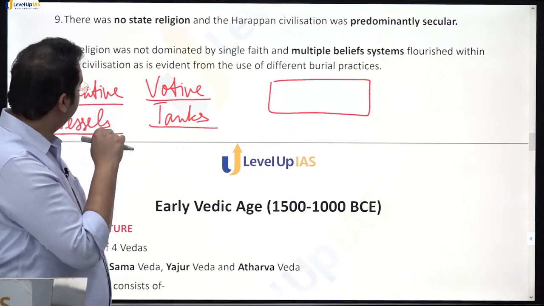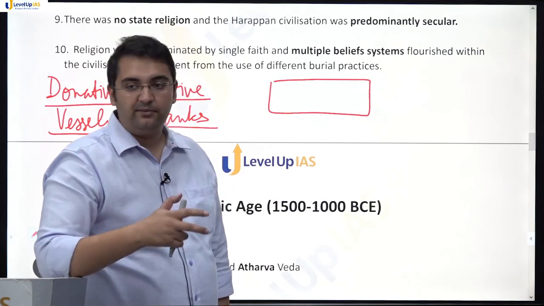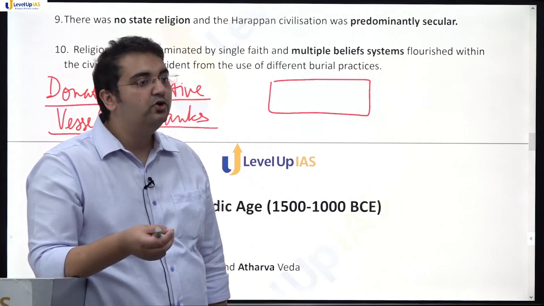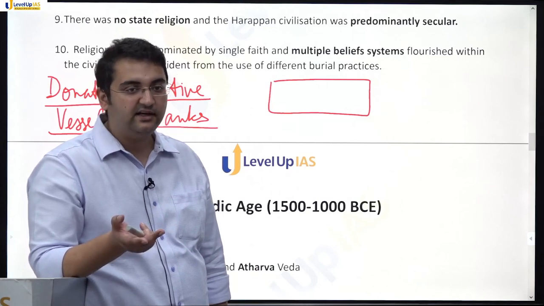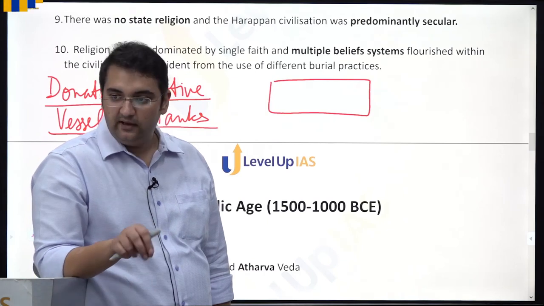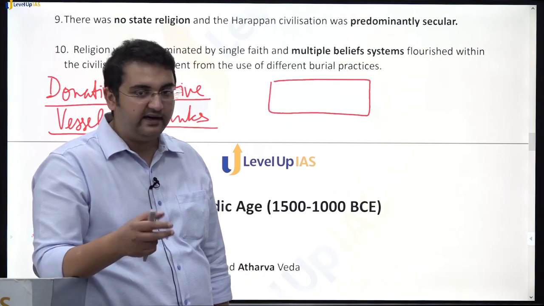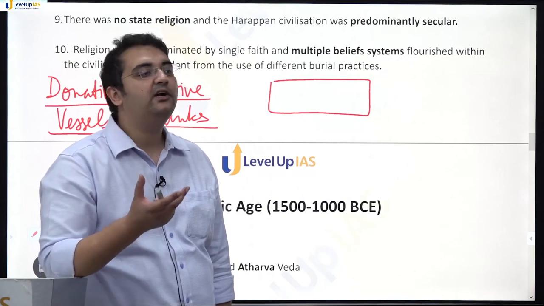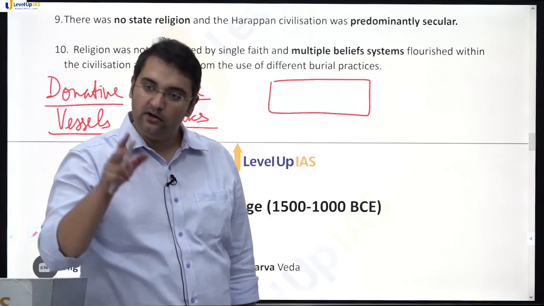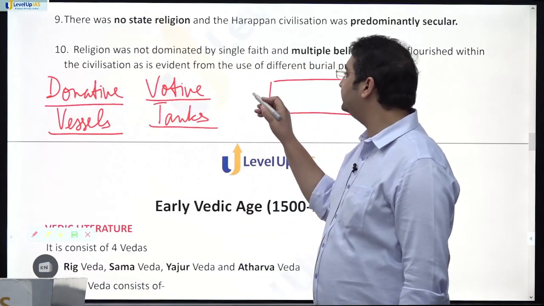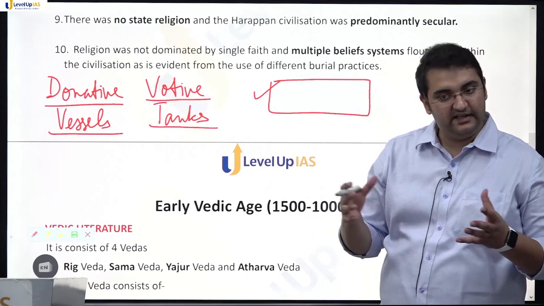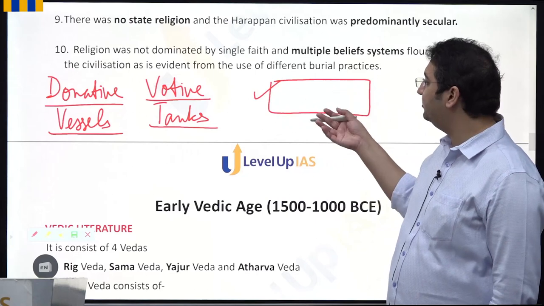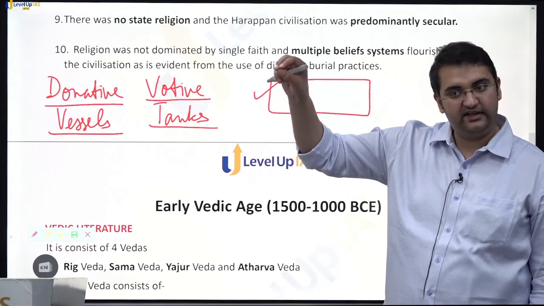Now, among you, those of you who come from practicing Hindu families, ghar ke andar mandir hota hai, puja vagera hota hai, right? And how do you make offerings? Kaise karte ho? A little bit of grain, a little bit of haldi, etc. in a small plate, right? So, wo jo small plate hai, that is a donative vessel. It is meant for God. So, isi tarah ka ek small vessel, roughly 4 to 6 inches in dimension, made of clay, quite shallow, that was probably used to offer these sacrifices, very simple ones.